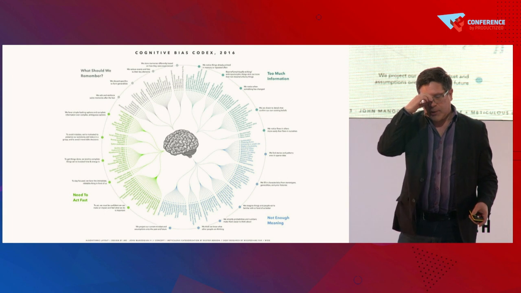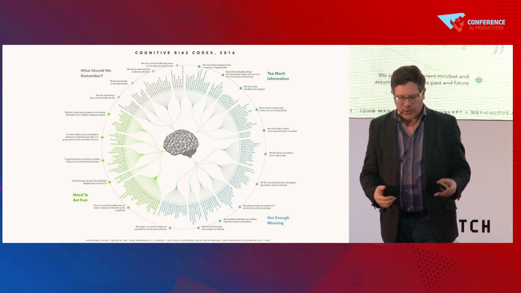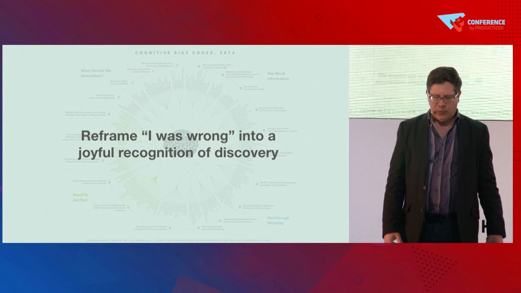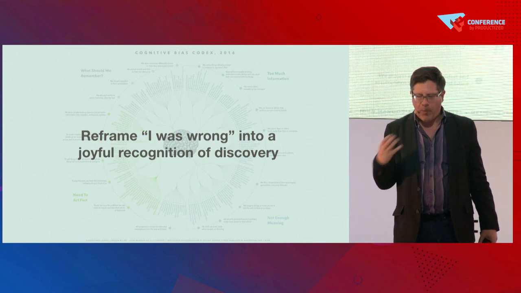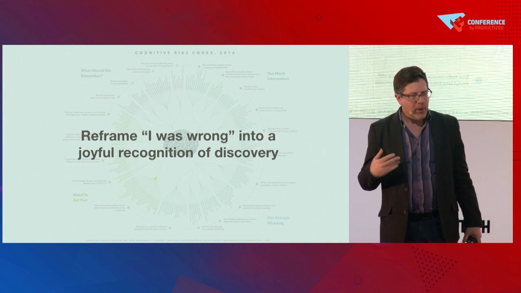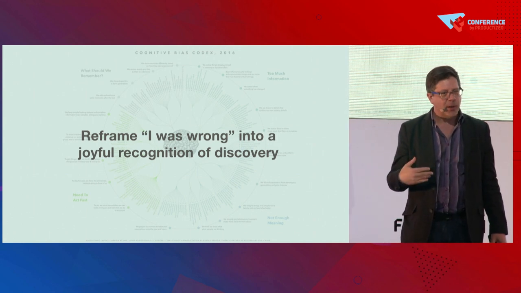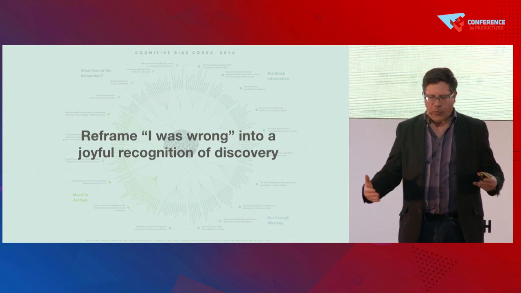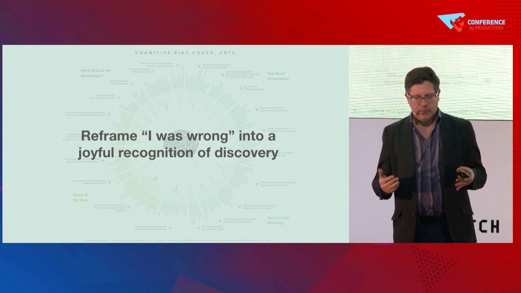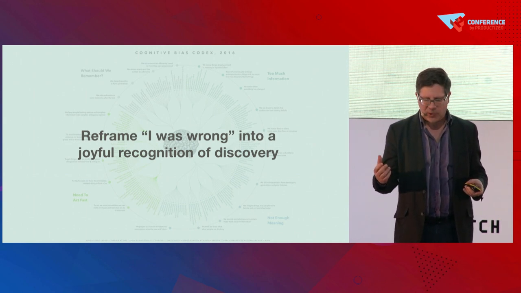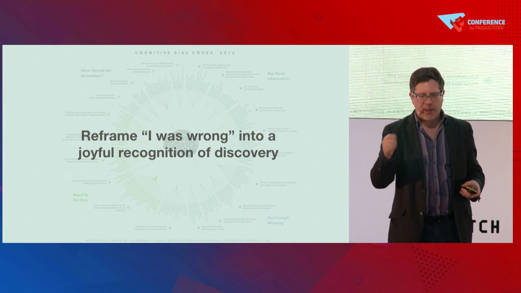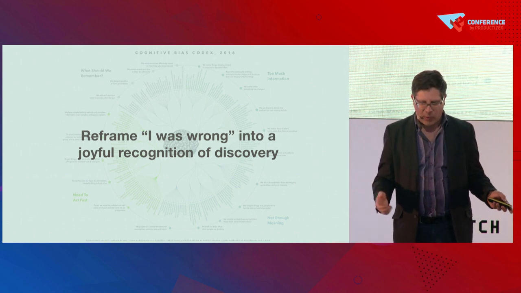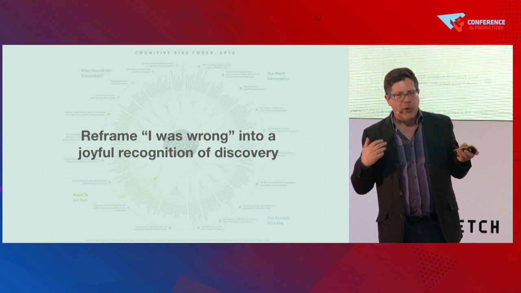People get distressed worrying about their own bias in user research, and it's easy to see why — there are so many biases. My advice is to work on a couple of things. Work on hearing your own bias. When you have those moments of being wrong, think about how to reframe that. Uncovering your own judgment is actually something joyful, freeing, and liberating. You go from 'I was wrong' to 'I am learning.' Apply this to any moment in a research session — not just what feedback they're giving you about your product. This is a skill to develop for our lives in general: practice being excited when you're wrong about something.